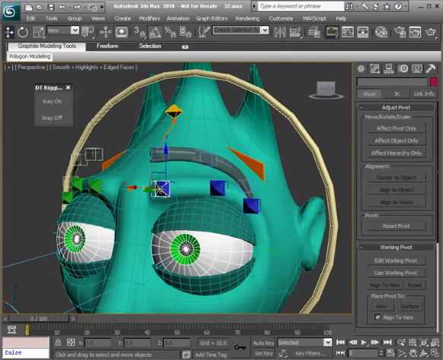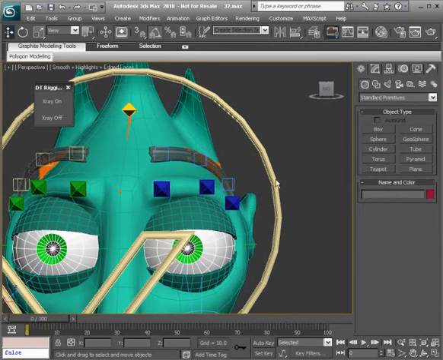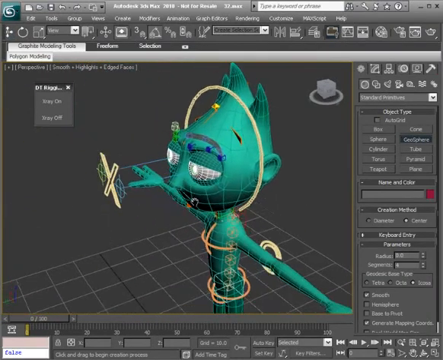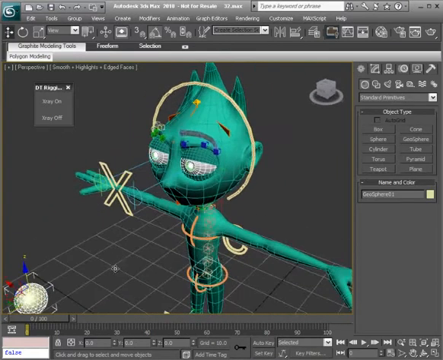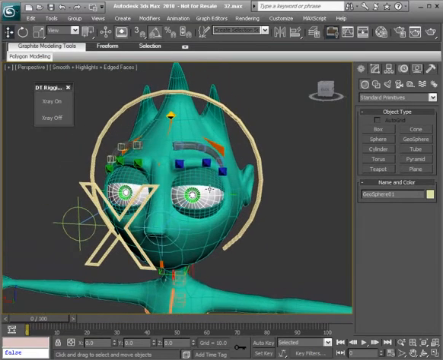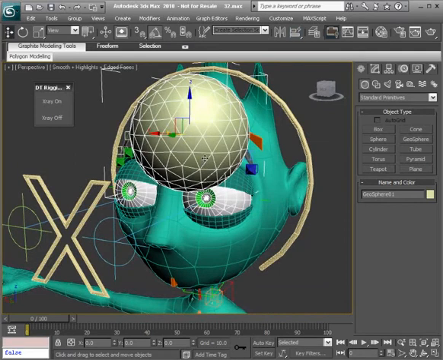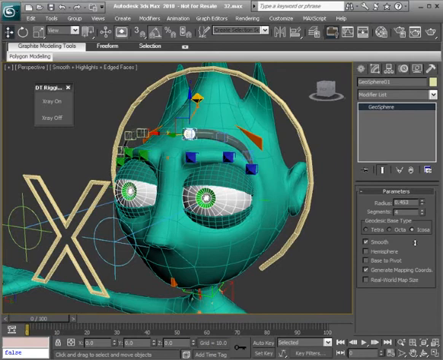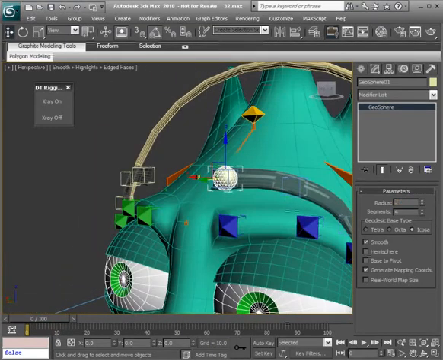Alright, so now that we have these brow skin controls set up, we can go ahead and work on the upper controls. So let's head over back to the Create panel, and let's use a geosphere. I never really use that too much. So I'll just go ahead and draw that. And then we'll go ahead and snap that to the first object there. Can head over to the Modify panel and bring down its radius. Okay, I'd say to about 0.5.